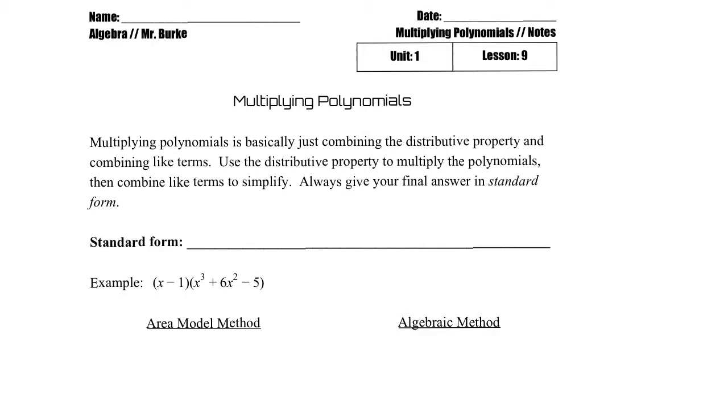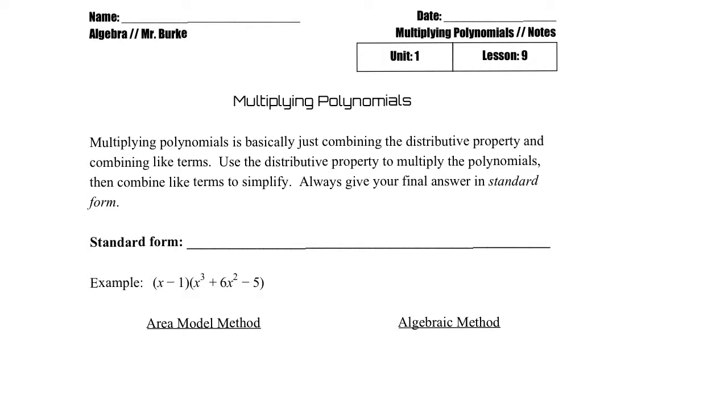All right, so good news. Sometimes in the modules, which is what we're following here in algebra, things kind of circle around and you come back to something that you actually already learned. And lesson 9 is one of those examples. Today we're going to talk about multiplying polynomials, which you basically already know how to do because in lesson 6 we talked about the distributive property. So we're just going to add a couple pieces to it, but really it's stuff that you've already learned.